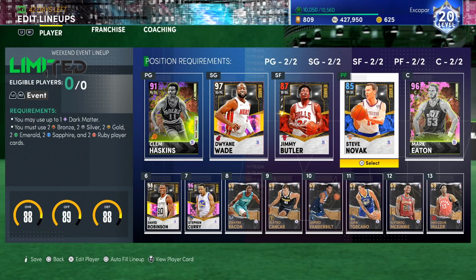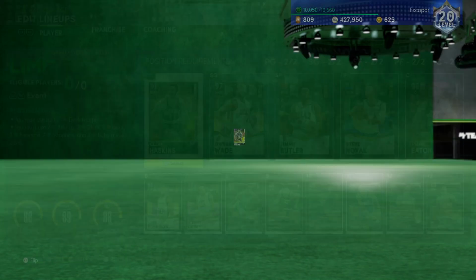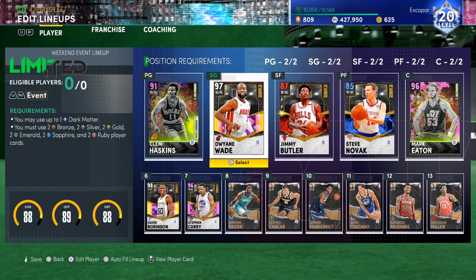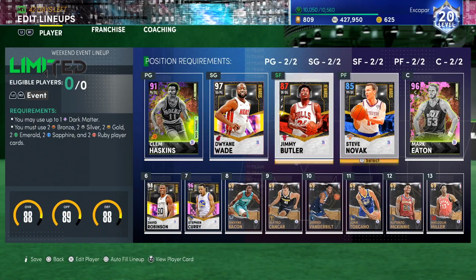You're also going to have to get 10 extra points aside from those threes, which is like 4 more threes, whatever it is. For it, you can pass with Clem Haskins if you want to. Maybe you got some free throws of Mark Eaton, so he's not at exactly 30 assists, so maybe you got some of those.